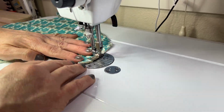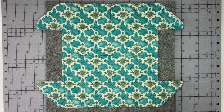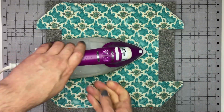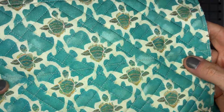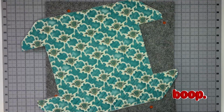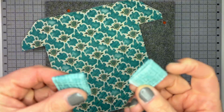Now here is the finished piece with all the stitches, and if you've never seen it before or friction pens are new for you, you can just iron over it, and that ink goes away with the heat. All gone. Just clean stitches. Boop. And the final thing before attaching the zipper is to attach these pull tabs.